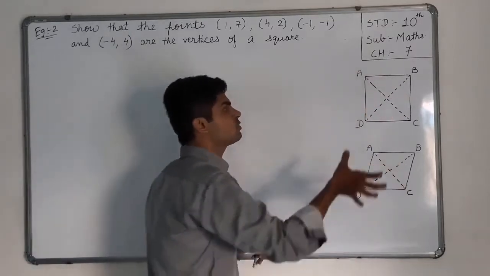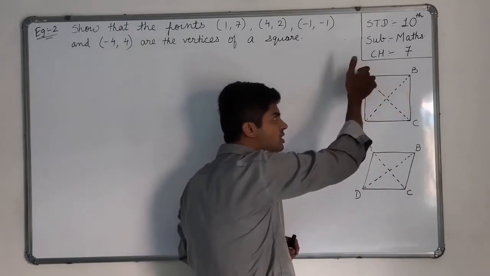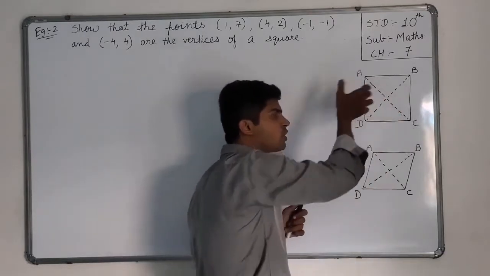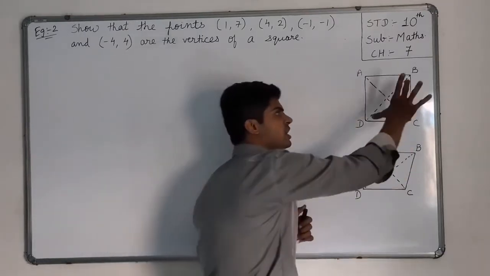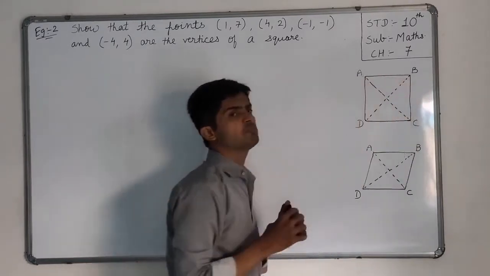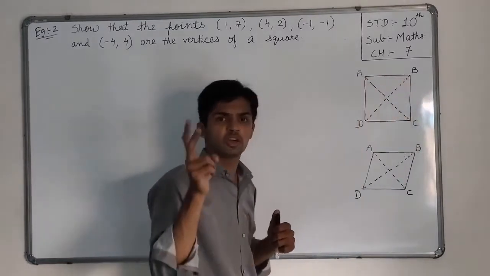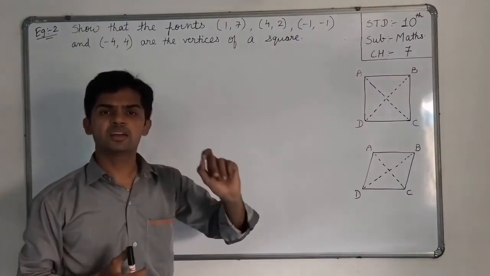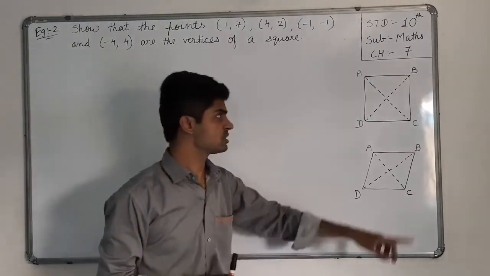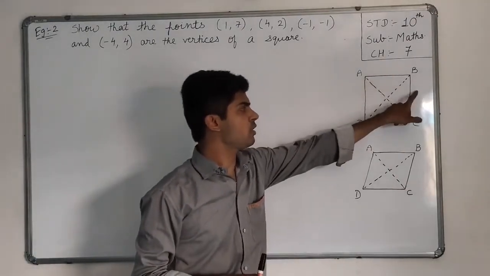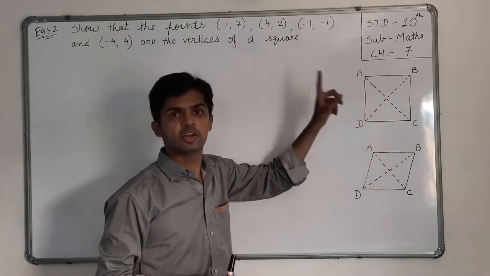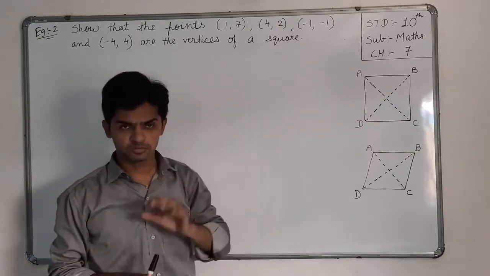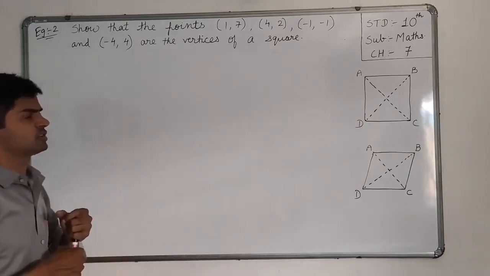So next thing we have to find is the distance between the points AC. If we find AC, then we have found the length of a diagonal. Understood? In the same way, if we find the distance BD, it means we found the length of the other diagonal. That's why we have to apply the distance formula 6 times: one for AB, second for BC, then CD, then DA, fifth for AC and sixth for BD. Understood? Okay.